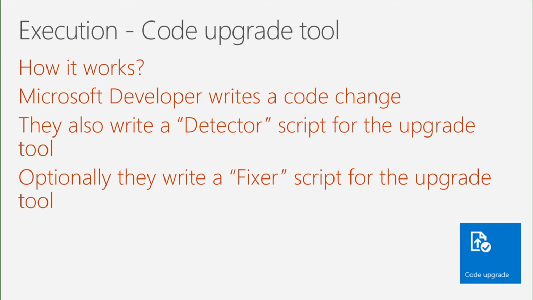Optionally, they can also write a fixer script. So when it finds the thing, it won't just warn you and tell you you've got to go and do something and log a work item and all the rest of it. It will actually try to resolve the conflict itself. Like in that method A, method B example, it would replace it with method B for you and tell you that it found this thing and it's replaced it with method B, and thank you very much, off you go. That's pretty cool, actually. That's quite a big step forward for us to be able to do things like that.